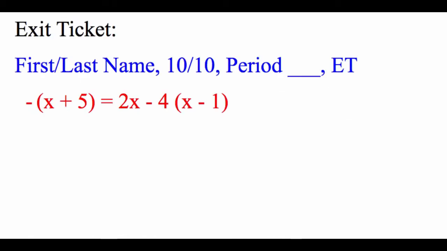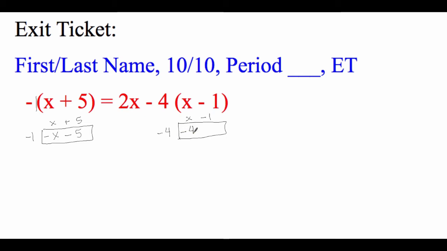For our exit ticket, again, this is a problem with distribution on both sides of the equation. It's going to be similar to a test question that you might see. I'm using an area model to distribute. I do a negative 1 times x plus 5. And this is sometimes called the box. We use it sometimes in our school with quadratic equations. And so I'm starting you off by doing it with distribution.